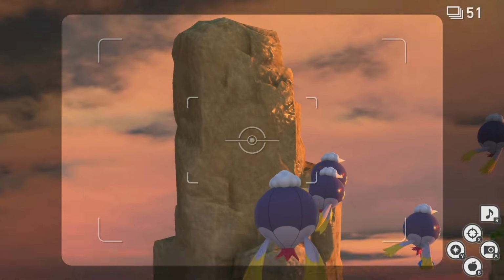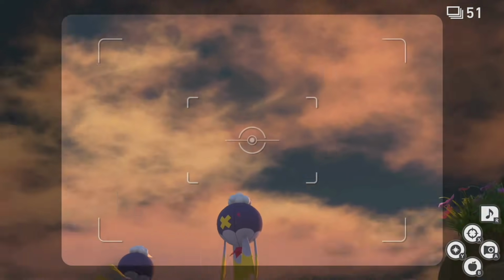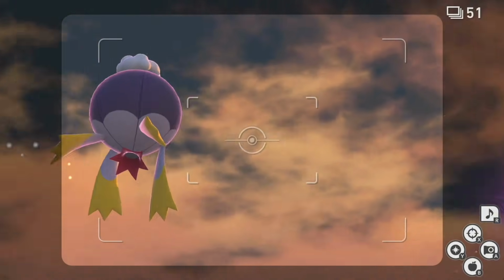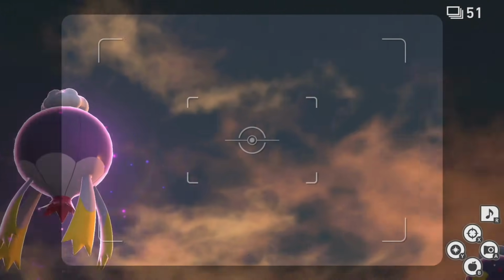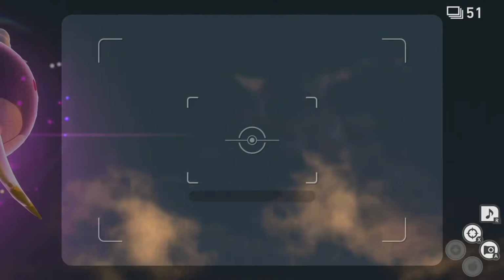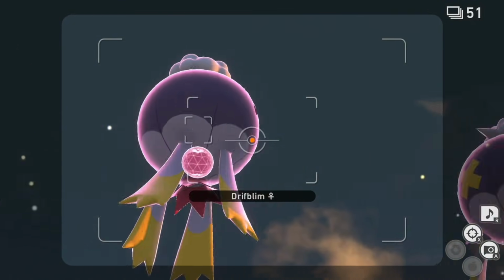Oh, while we're here, we could get the Drifblim photo. So you're going to see this school of Drifblim, and then you're going to see this random one and that random one, and you're going to want to orb them both over and over. And then they're going to start talking to each other. Keep hitting them over and over. You're going to want them next to each other.